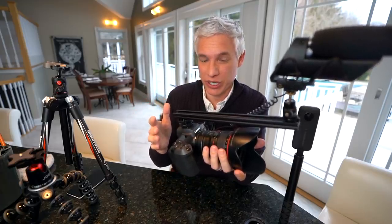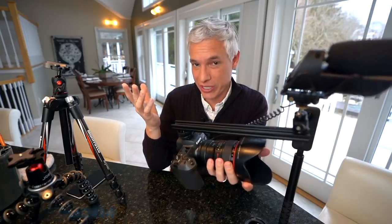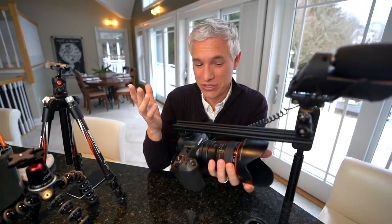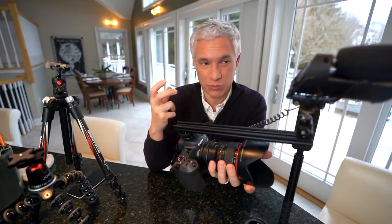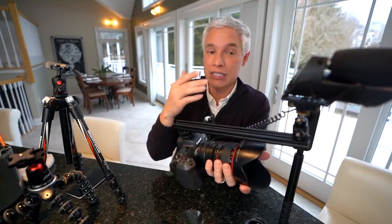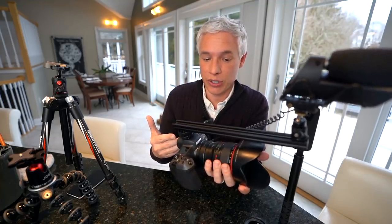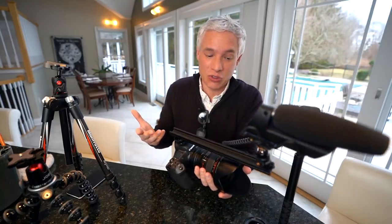Now this is a really expensive rig. The Sigma 24mm f1.4 would also work with this camera and the autofocusing was actually okay, but the problem was the Sigma Art lens was too loud — I could hear the focusing motor grinding all the time. This Canon lens is still not silent, but at least I can't pick it up on the mic. So: more expensive, lower quality lens, but at least it's quieter.